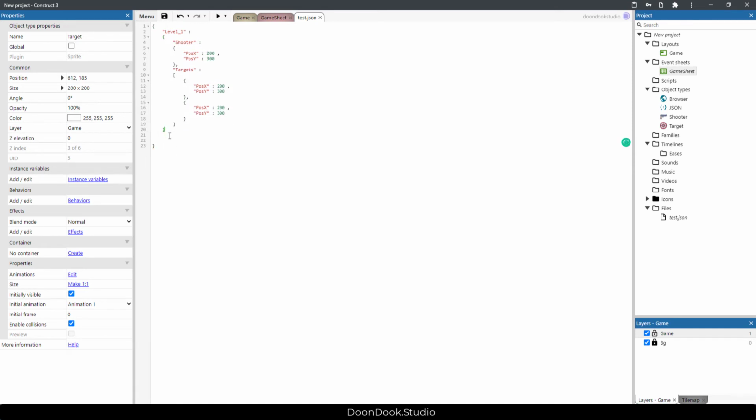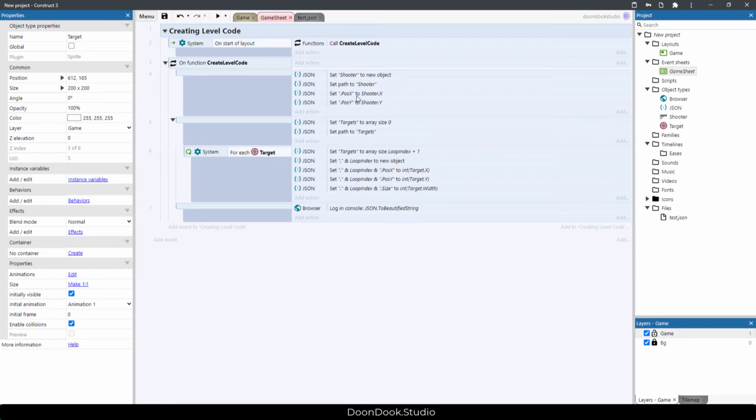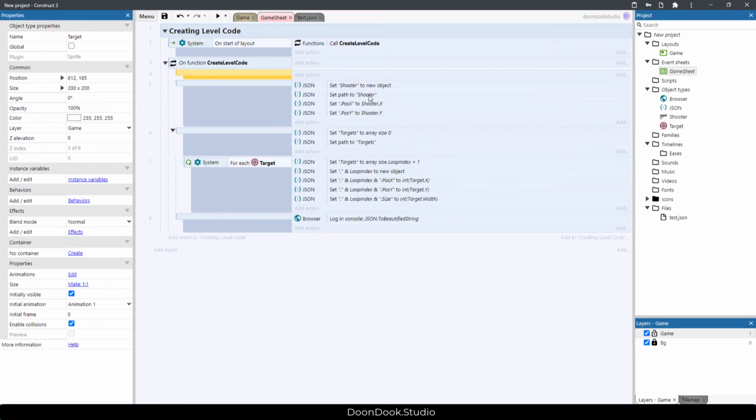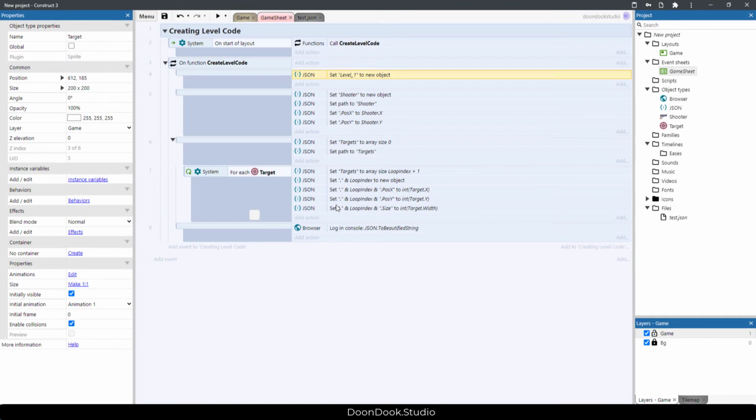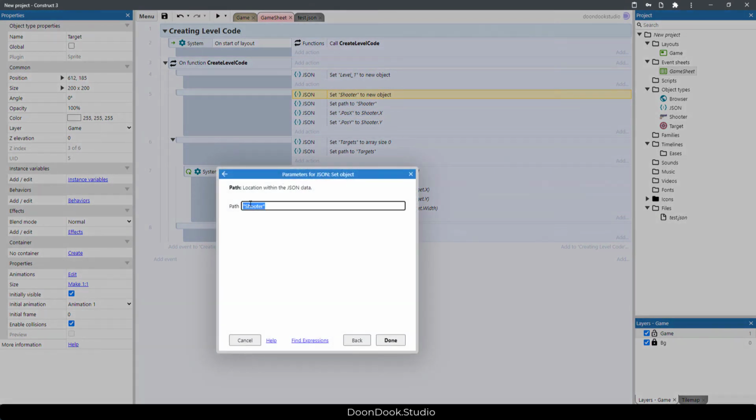This is just for my level 1. For creating that in the code, I just need to go here and create a new object called level 1, and put this new object inside this level using dot, using level underscore 1 dot shooter.